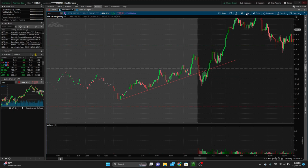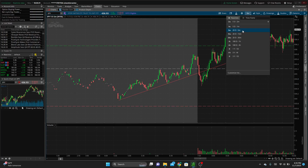I felt pretty good about this trade going into it. We got the break below the key level and a trend line on the 5-minute, closed below that on the 5-minute. We got the retest. We were retesting, showing longer upper wicks, smaller candle bodies. That to me seemed like we were holding that level pretty well, or that trend line, respecting it on the retest. And I could easily see us coming back down to the bottom of this range here. However, that did not happen.